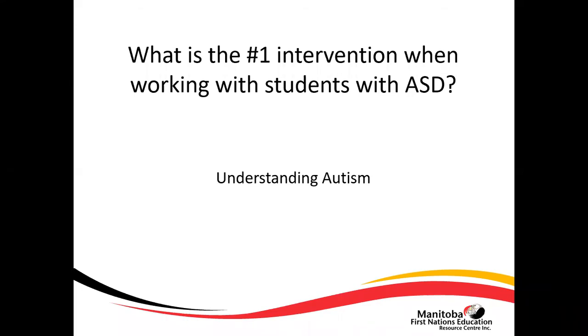So this is a question that was asked by Susan Stokes, who is an expert in the field of autism spectrum disorder and supporting students with autism. And she asked the question, what is the number one intervention when working with students with ASD? And that is to gain a full understanding of autism so that we can better support students with autism, as well as understand more of the whys behind other strategies that might work with this particular population. So that's where I'm going to start, by providing an overview of ASD.